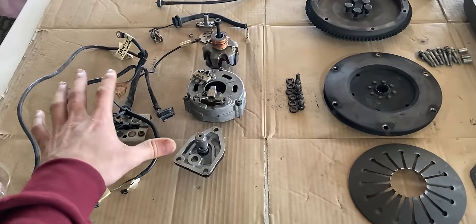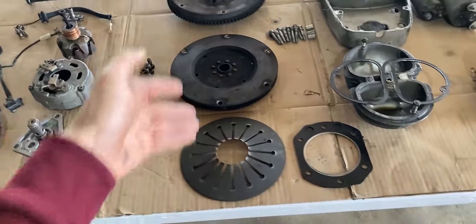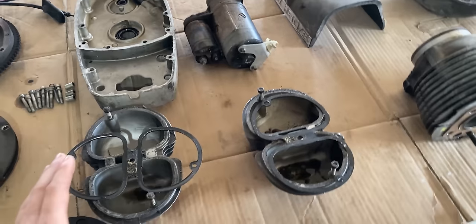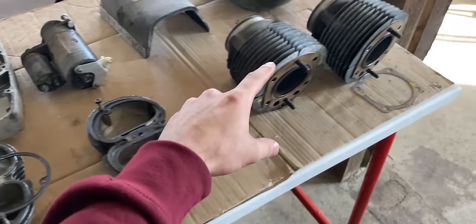I managed to remove a bunch of parts around the cylinders, the cylinder head, the cylinder, the piston, the pushrods, and even the connecting rods. So let me share with you what I have on the table. So I have electrical and wiring to the left. I have some of the clutch components in the middle, some housings up above, and also the valve covers, as well as the cylinders over here.